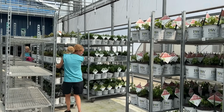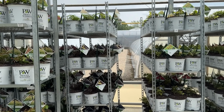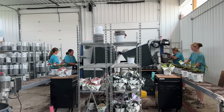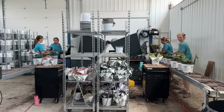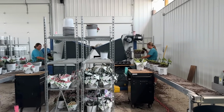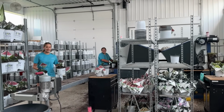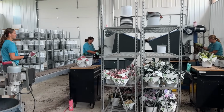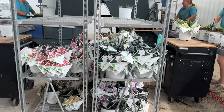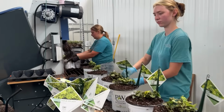You can see all these shipping carts here are full of plants. These here too are going to head out to get set down in just a little bit. And here is where all the planting action is happening. We've got two lines running right now. They are running on our Stilt Pro potting machine. It looks like one group is planting some euonymus Gold Splash, and the other line is planting an Ilex Berry Heavy. You can see all the tags that were earlier put on their stakes are all waiting there. We'll take a look at this first line and show you how the process goes.